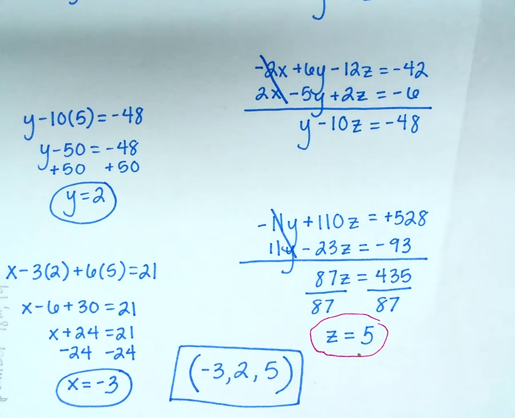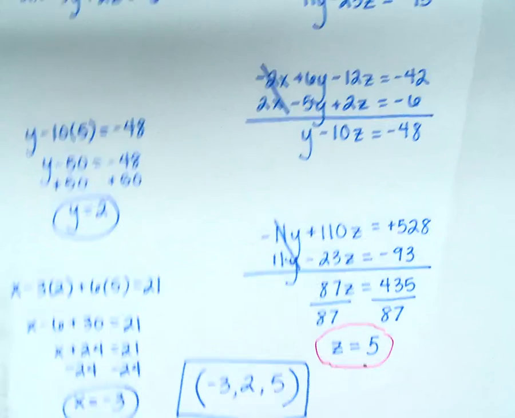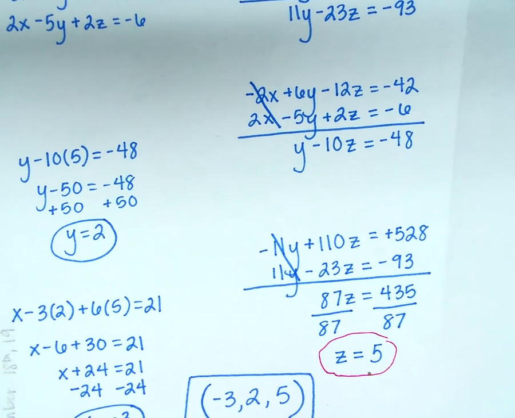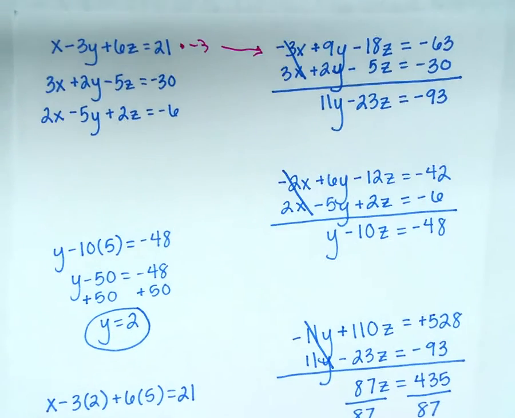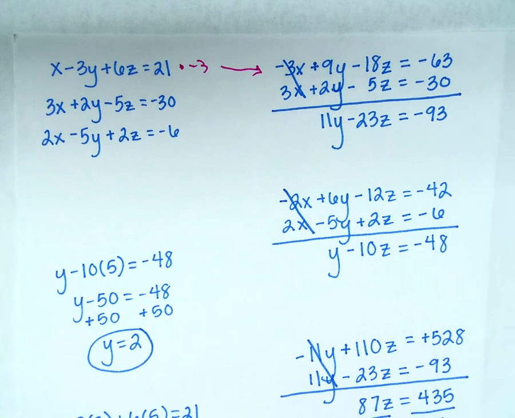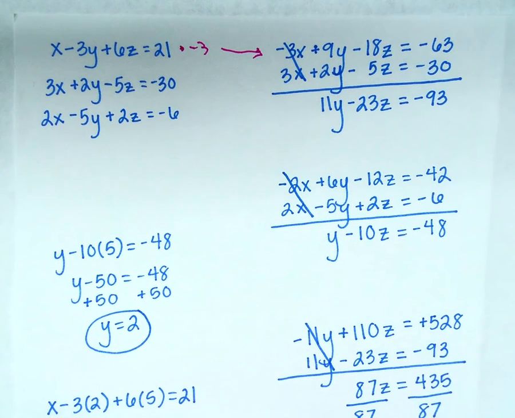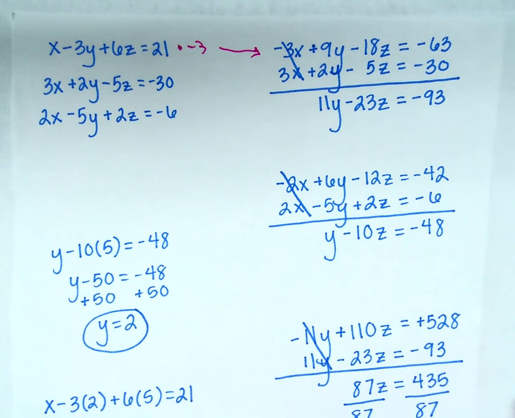Was anything that we did hard? No. There were a lot of places where we could make errors, right? We had to be careful with our negative signs. We had to be careful copying the problem correctly. And there's lots of steps, right? It's not hard. It just takes a bit. So how about if I show you a shorter, faster way?